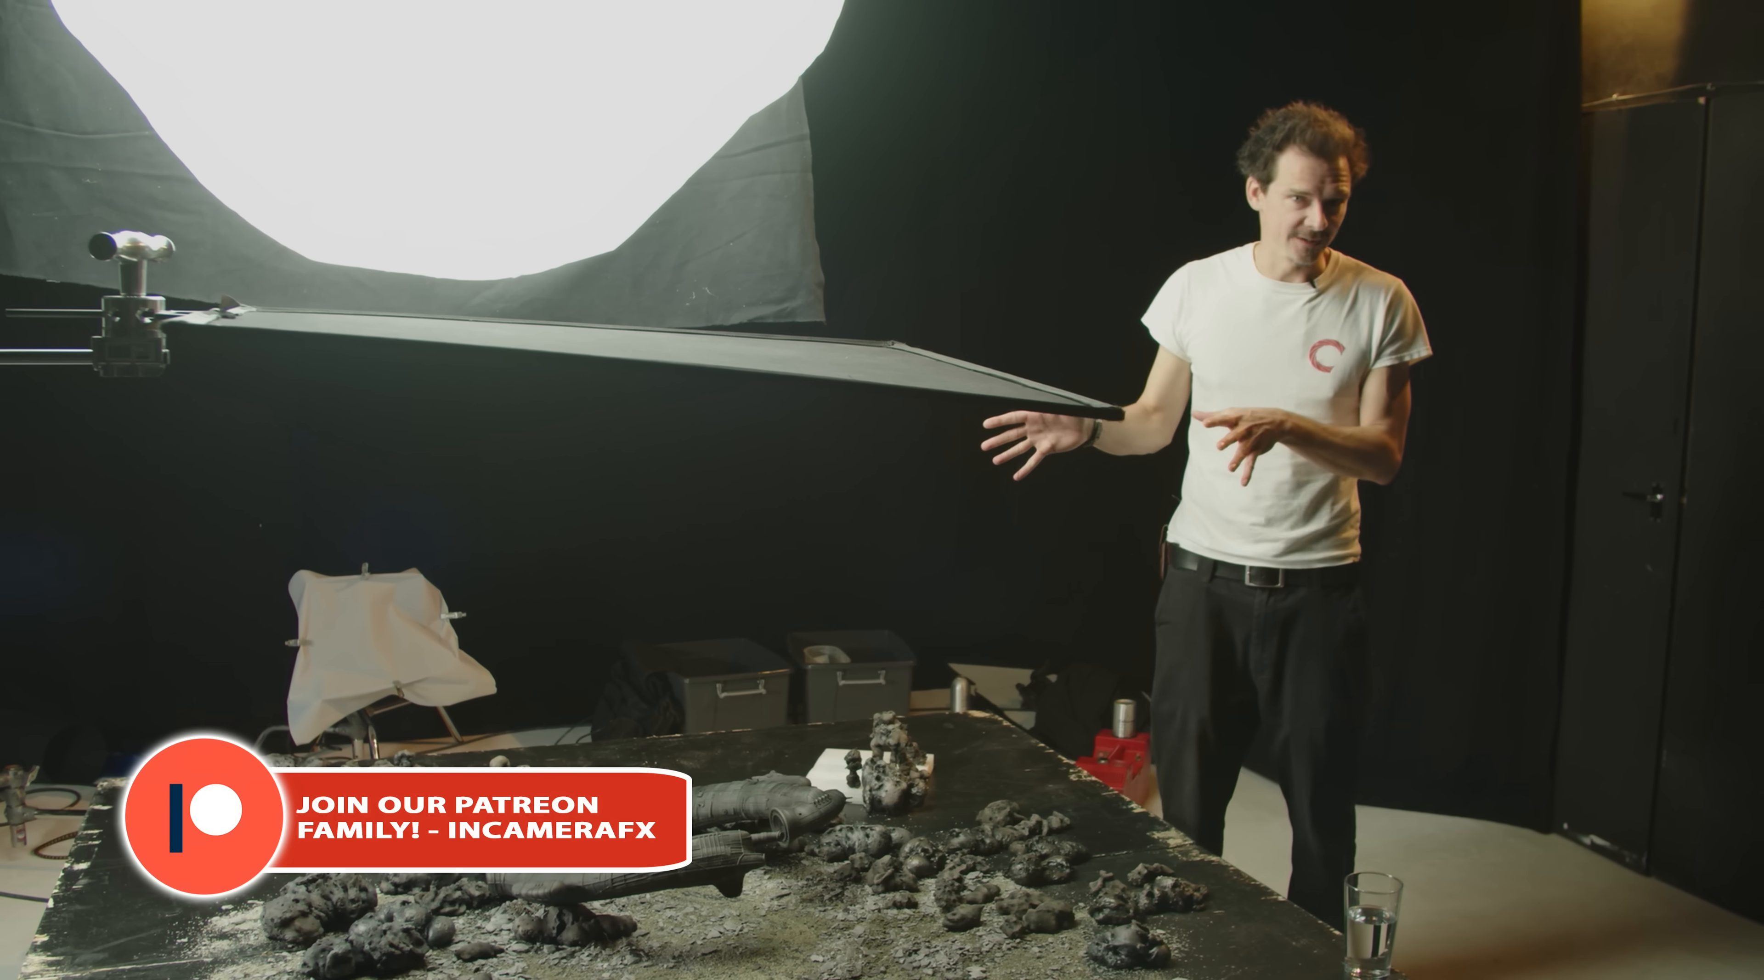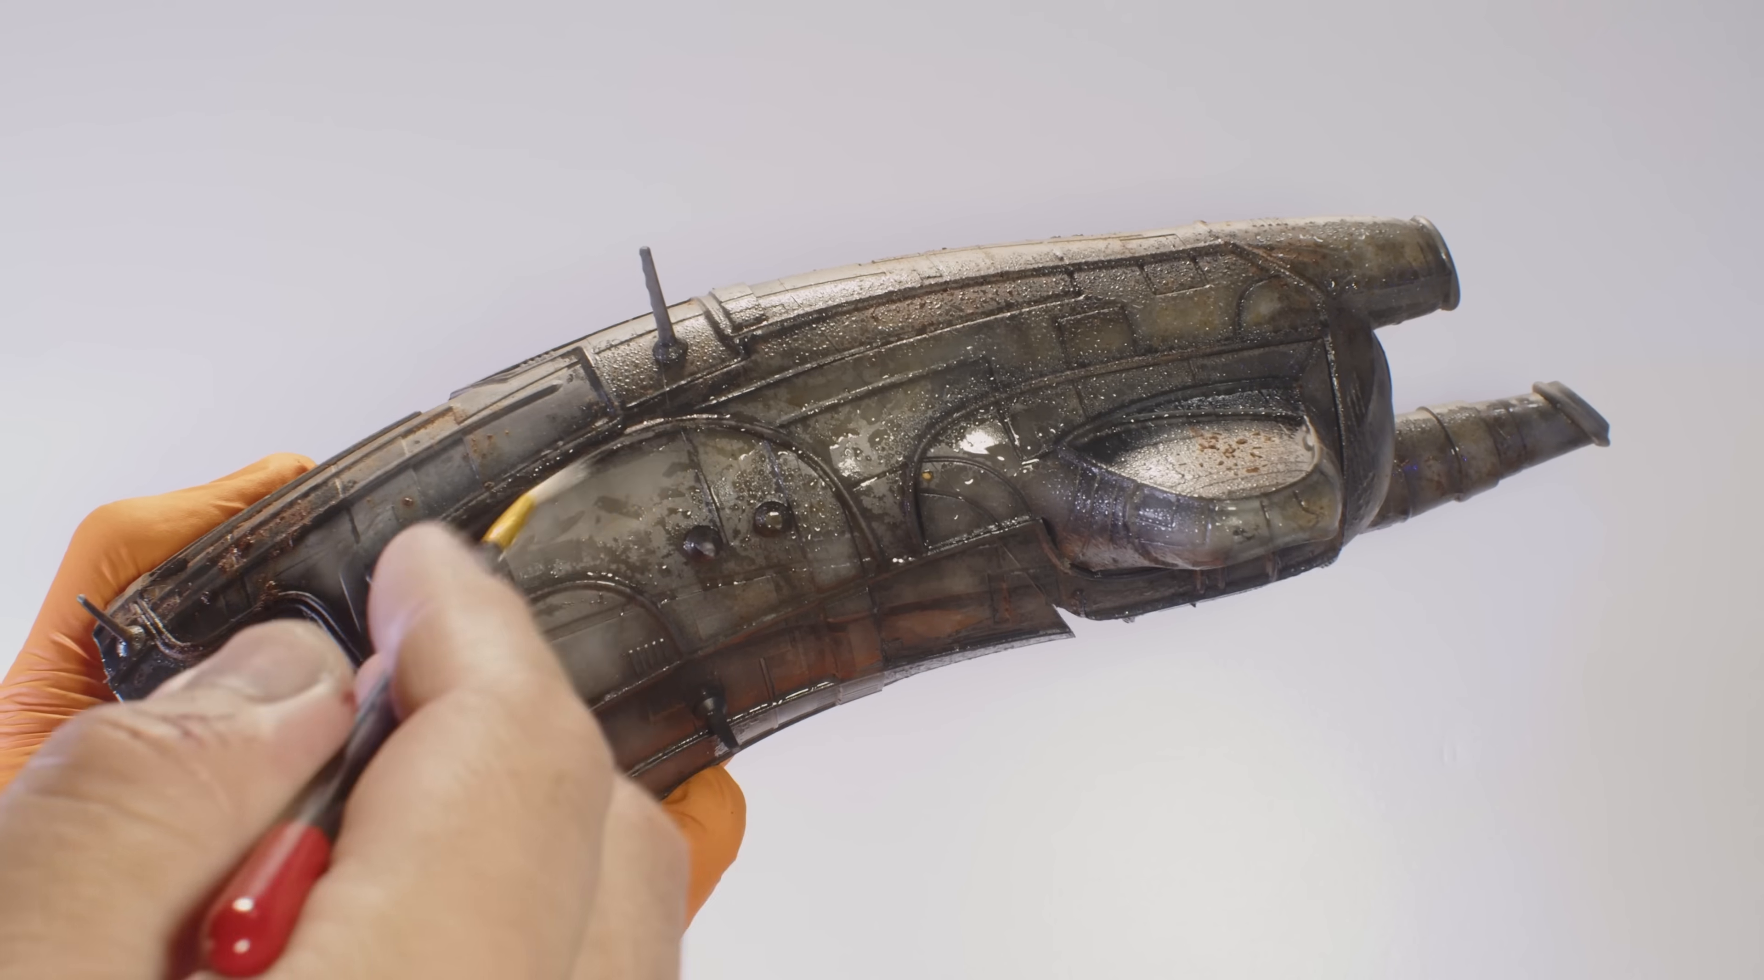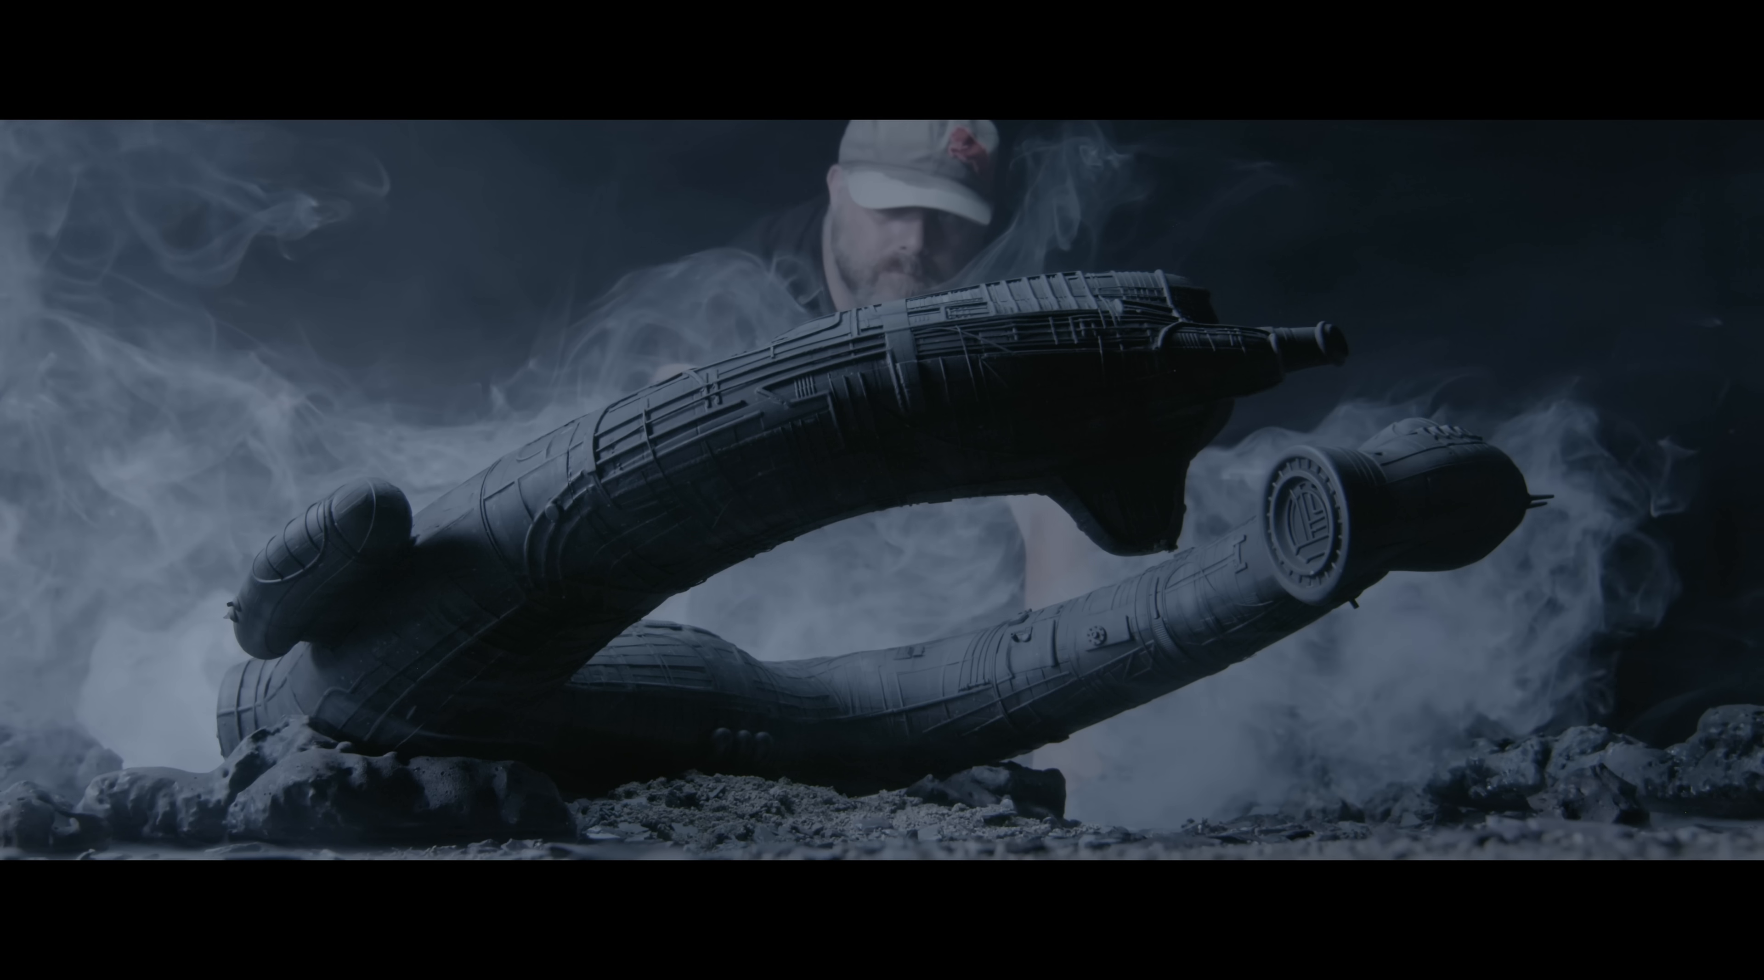Now, we've shot models before, you've seen that, but what we've never done is go in depth into how we tailor these models and build these sets specifically for filmmaking. And with our new sexy 3D resin printing setup, this is going to be the first of many videos where we go in depth into miniature scene creation, from 3D printing and painting, bespoke lighting rigs and motion controllable servo mechanics. But enough about the future, let's get stuck into now.